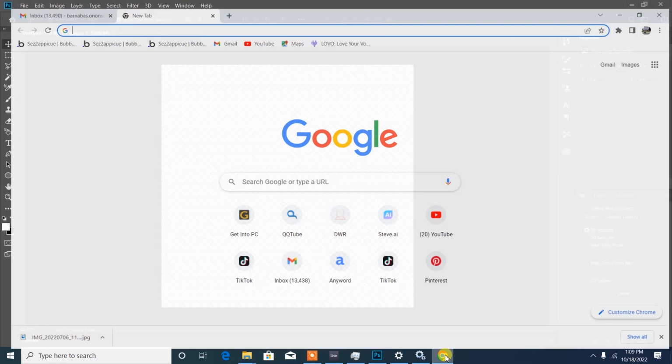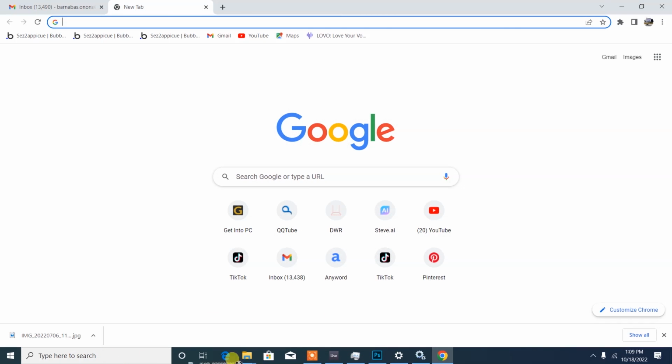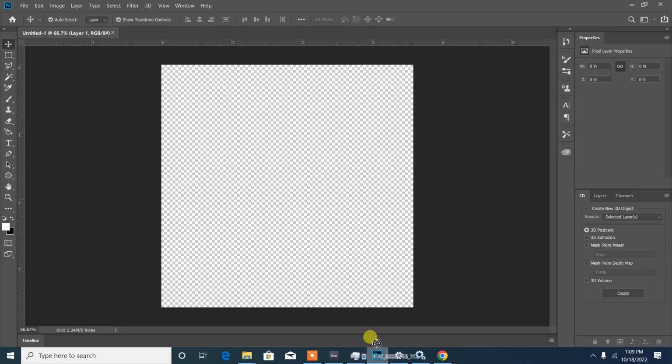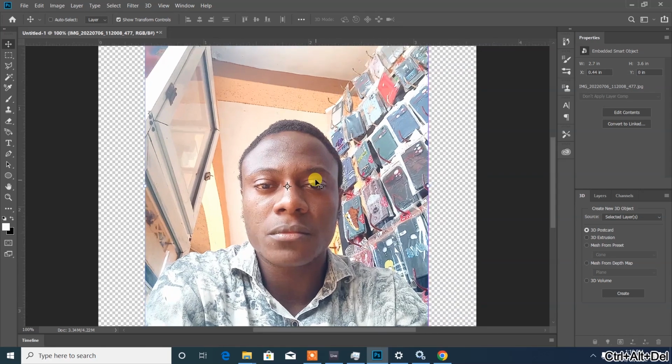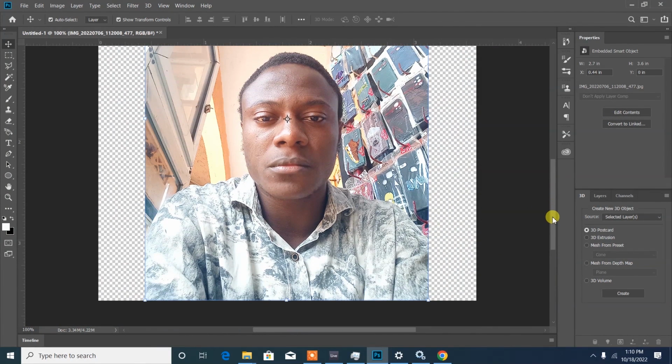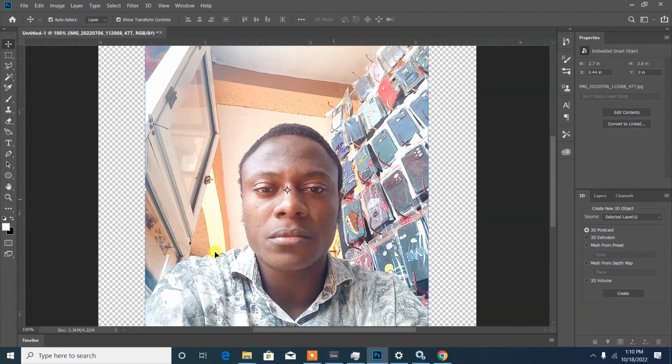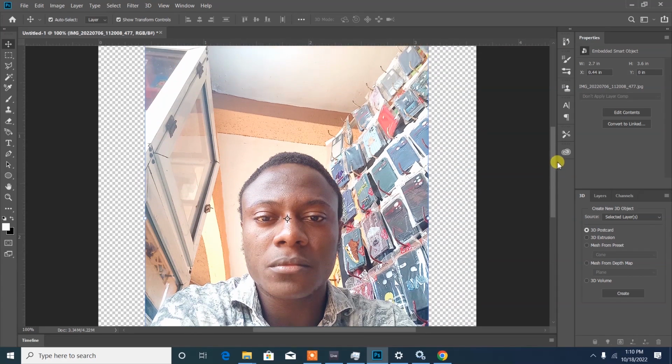So I'm going to drag a picture into the Photoshop design environment, and this is the picture I'm going to edit. I will use my Ctrl Plus to zoom so that we can see the tiny spots on the face. We can still make up his face to make it look more feminine. But for today, I'm going to work on the quality of the picture.